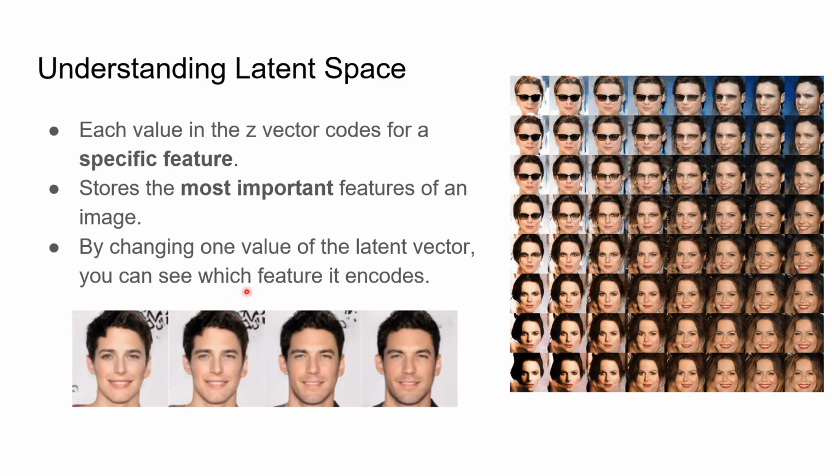So for example, if you take a look at this image that we have over here, by changing one of the latent space values, you can see how you can remove the eyeglasses off of somebody's face. Or over here, by changing one of the latent space values, they're gradually changing the gender of the person. So you can use certain techniques like that to modify your data set, and they've used this technique to create better data sets because they're able to modify images to better represent a general population.